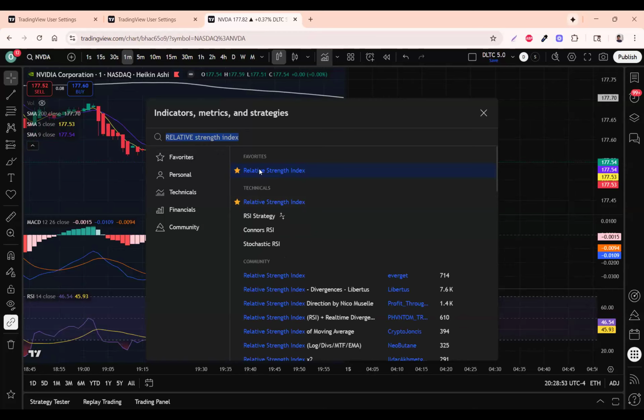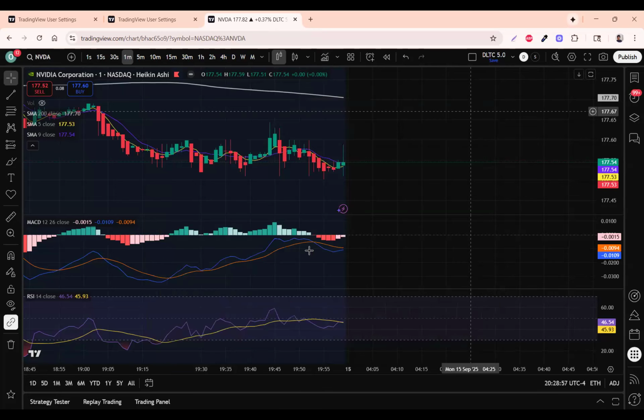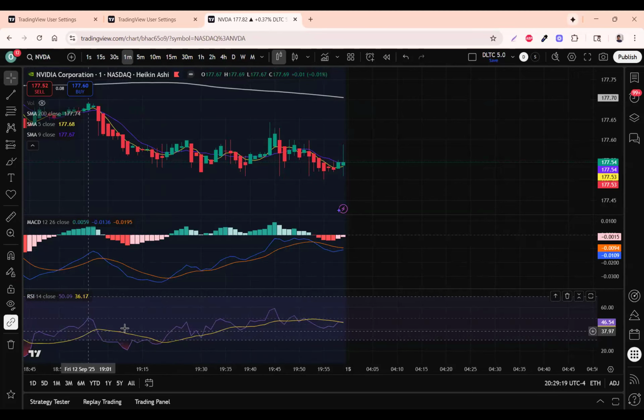You will see 2 lines. Now, T. Scott, I hope you're still here. You've asked me, why do you have 2 lines? RSI 14 close, there's nothing wrong with that. The 14 is just telling you the length, meaning relative strength index over a period of 14. This is good. Now, what you see is a moving average for the relative strength index. That's the length of the moving average of the RSI.